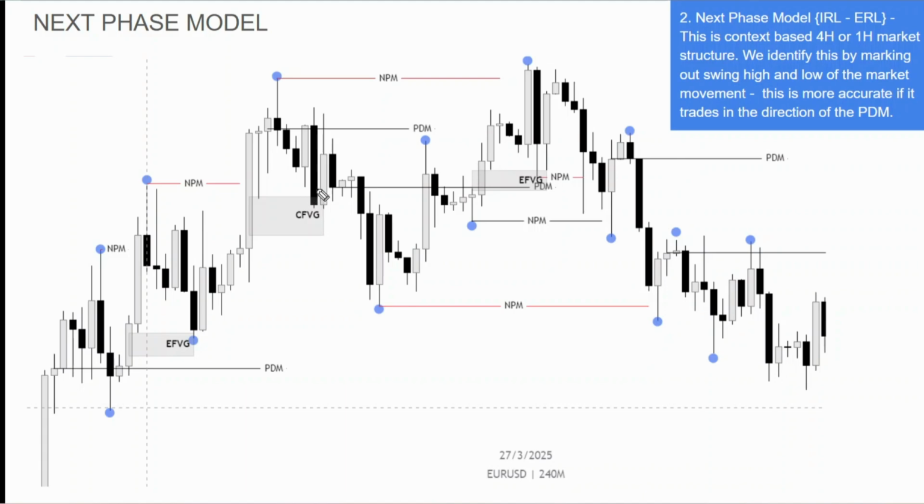When price comes and trades into the fair value gap, what is the reaction? You see that the momentum with which price came to take this fair value gap is different from the momentum with which price came to take this fair value gap. So this tells us that, okay, we are either buying or we are still selling. Meanwhile, while we are still looking at that, we must also consider this internal or short-term low, but our main focus is actually this internal range liquidity, because we want price to move from internal to external, right?